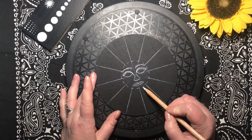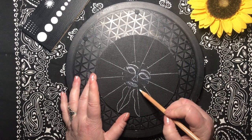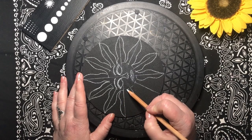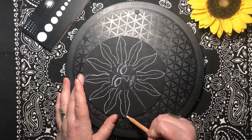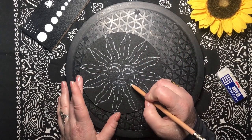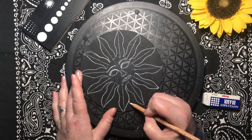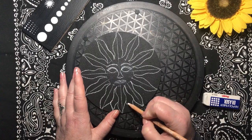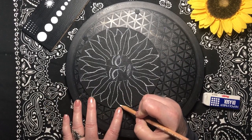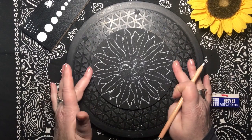All right, let's use the lines we drew as a guide for our longer sun rays. Now, let's add the shorter rays in between the longer rays. This already looks amazing.